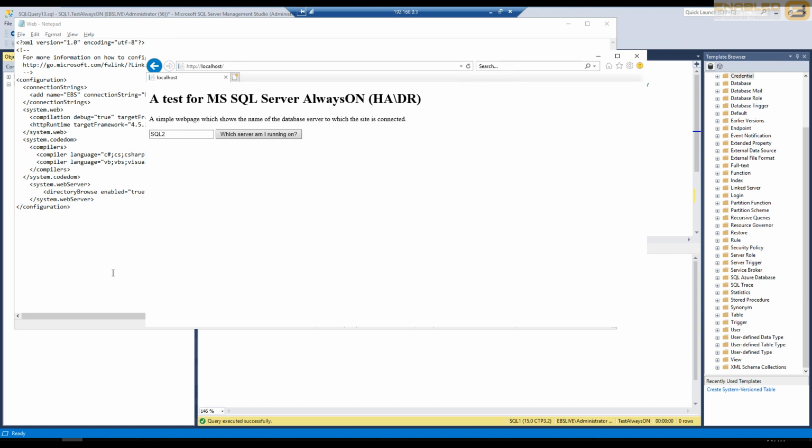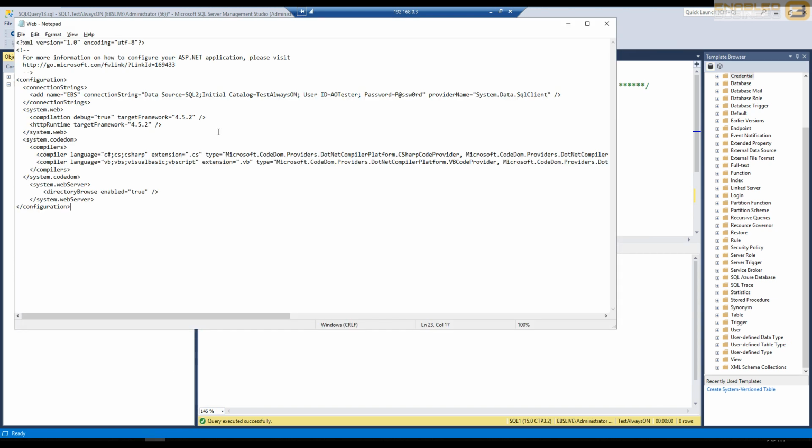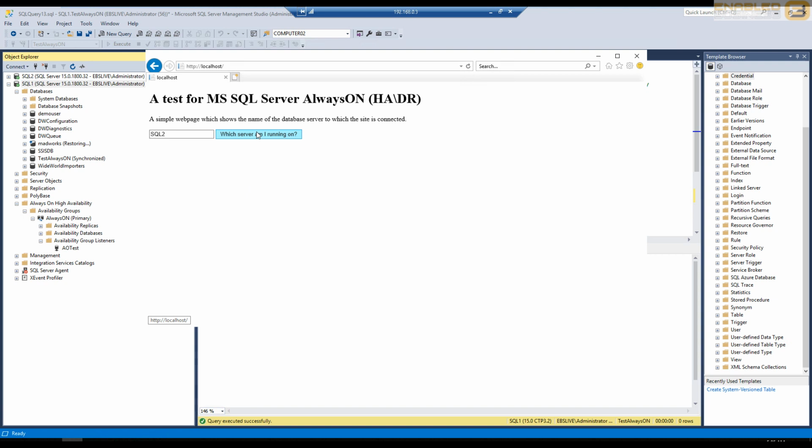The next thing we want to do is, obviously this is not the way that we set things up. We always use a listener. And so I've got a listener that I've created over here, and the listener is AO test. So I'm going to type in the listener name here now, AO test, and save that. At this moment my primary is SQL1. So when I execute this particular procedure, even though I'm connected to the listener AO test, it should connect me directly to SQL1 because that is the current primary. As soon as I execute it, you can see here that SQL1 is what shows up. So the listener is automatically redirecting me to the current active primary, which again is a good thing for us.